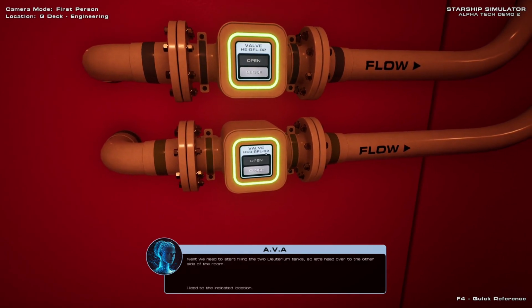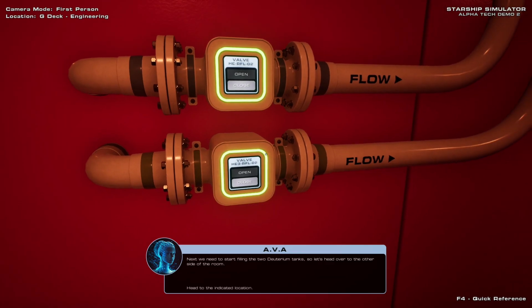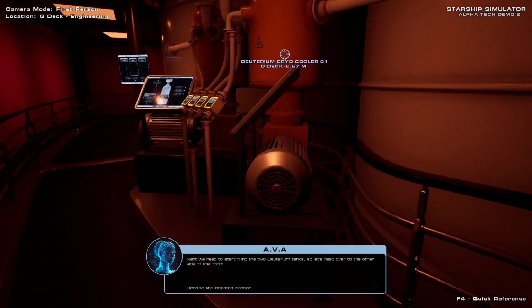Next, we need to start filling the 2 deuterium tanks. So let's head over to the other side of the room. Ouais, pour lui, en fait, vu que je l'ai pas fait pendant le truc, c'est aux arômes, c'est là-bas.